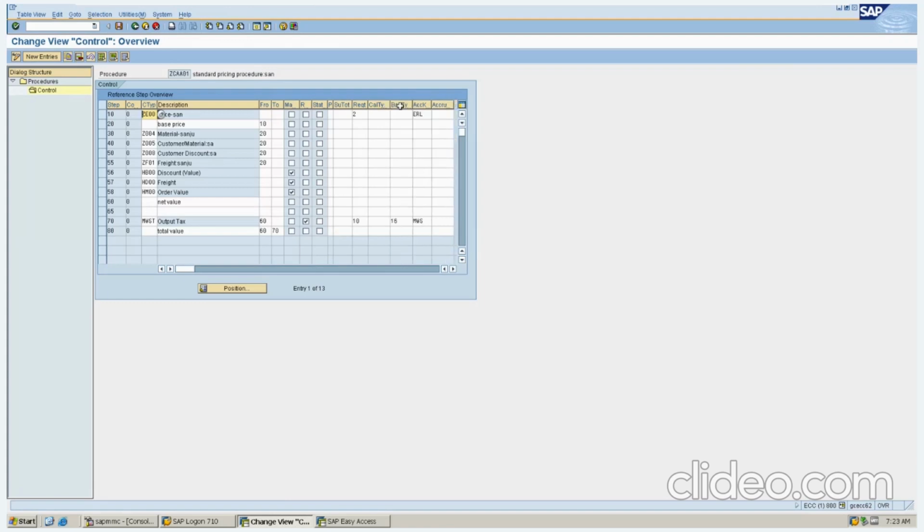For a condition value that is not fixed, which is dynamic and frequently changes according to market conditions, we maintain some formulas in calculation type and assign them to that particular condition type.